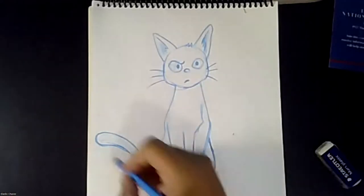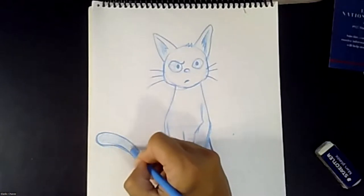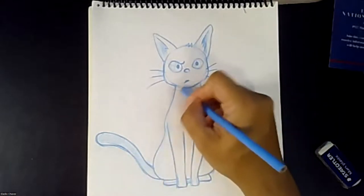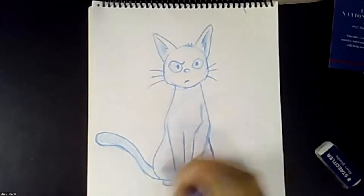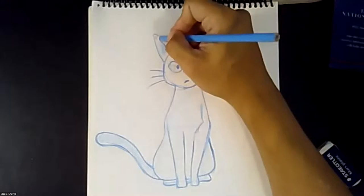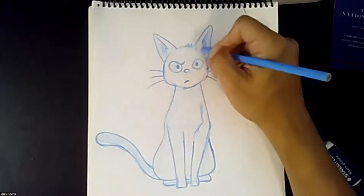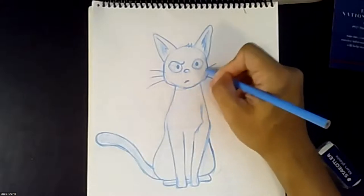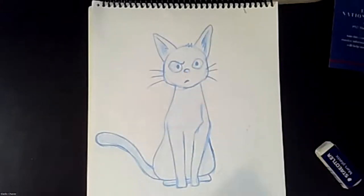There it is. Now, if you'd like to shade it, if you want to draw another cat, if you want to draw a mouse, there is a little bit of shade to it. Just shading really quick. This is a good practice for shading and values. It's going the other angle, but you can just see how quickly, if you practice, you can get it to fill in. This is level three in value. Level three in drawing. Level one, shape. Level two, form. Level three, value. Level zero is line, because line is everywhere.